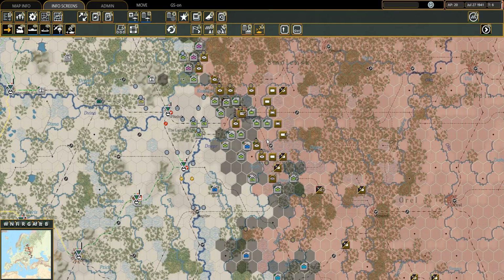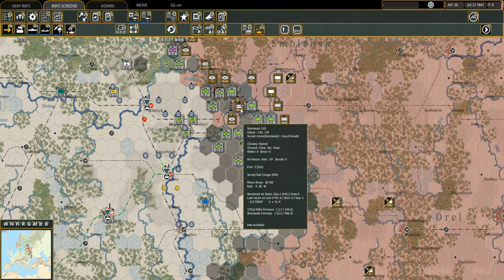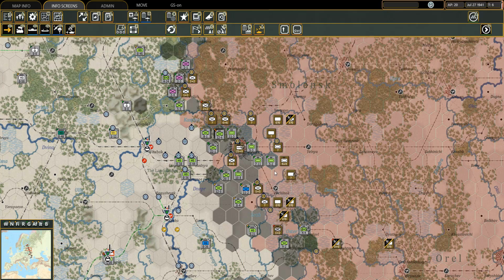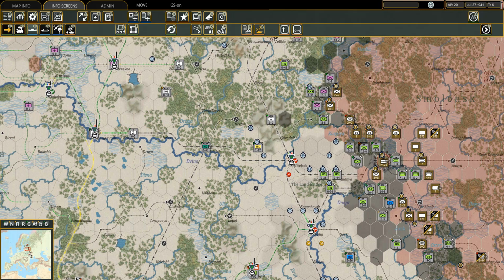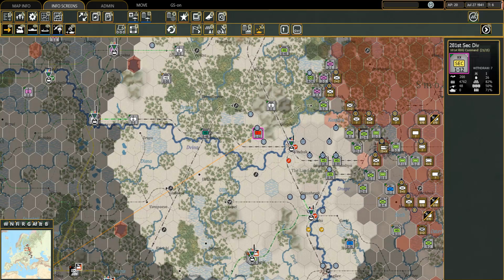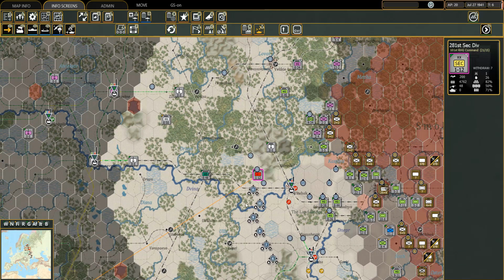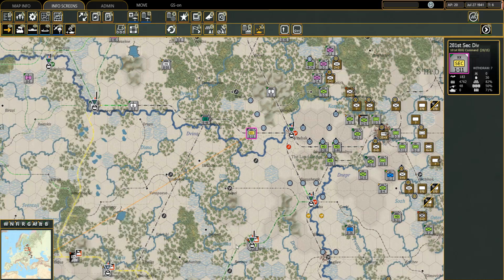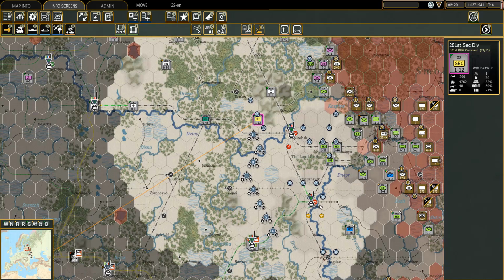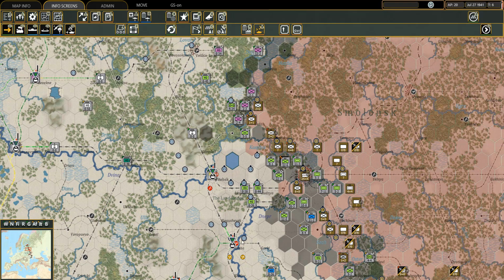Well, either way, let's get them moving forward. And I guess basically at Smolensk they will get weaker and weaker over the turns now. That's just fine by me. You're going to withdraw turn 7. Might just as well stay in Vitebsk.